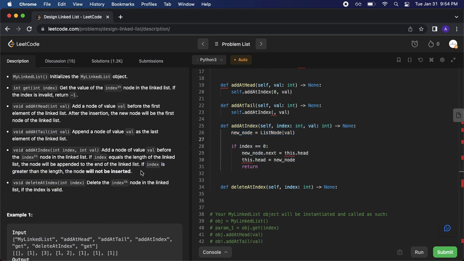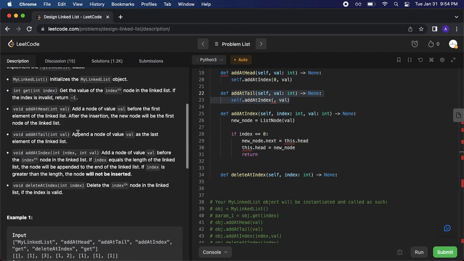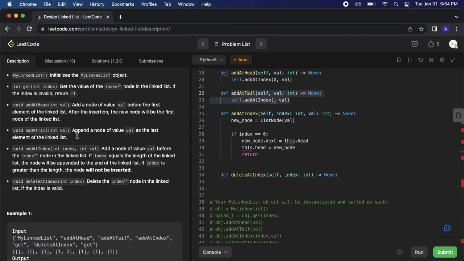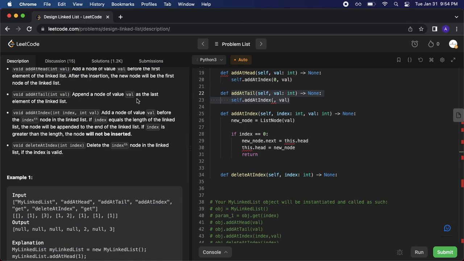But if I have a way to check the length, then we can build this logic, right? Same thing goes for add at tail. If I can check the length quickly, I know where to assign this index, right?